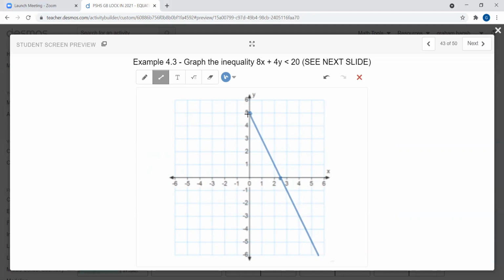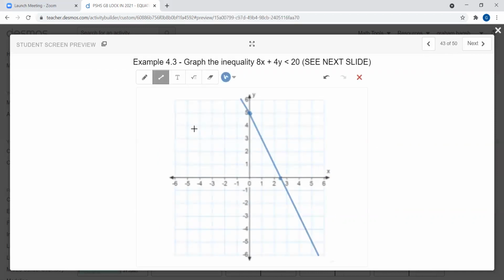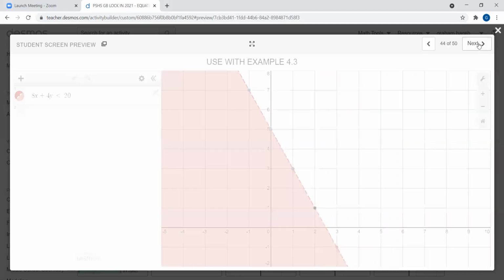If it asked you to draw it, most likely it's just going to ask you which is the closest picture to this. Now, I missed one other thing from here, so let me just go back. I actually drew a solid line when really it should have been a dotted line, and I forgot to do the shading as well. So just make sure you're paying a little attention. I don't have a feature on here to draw the dotted line, unfortunately.